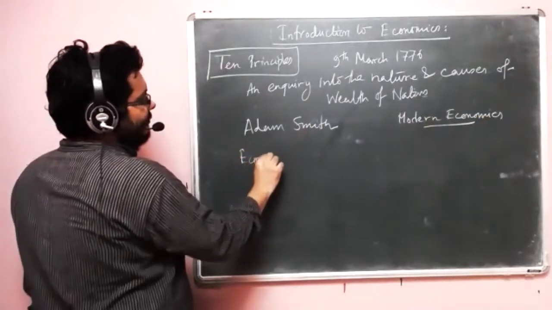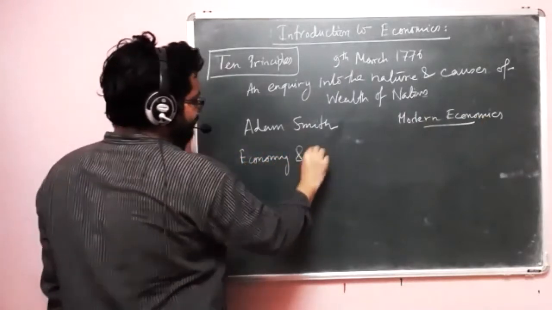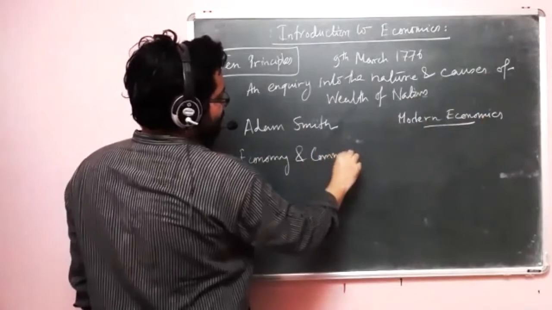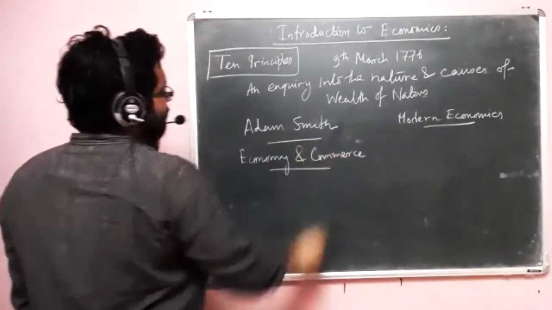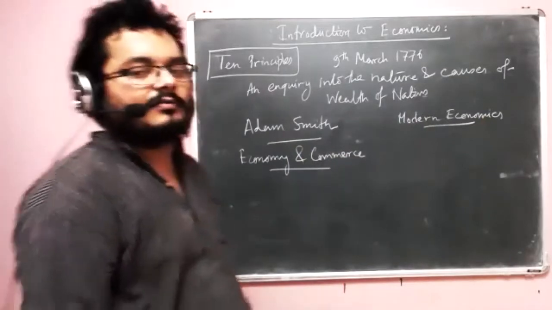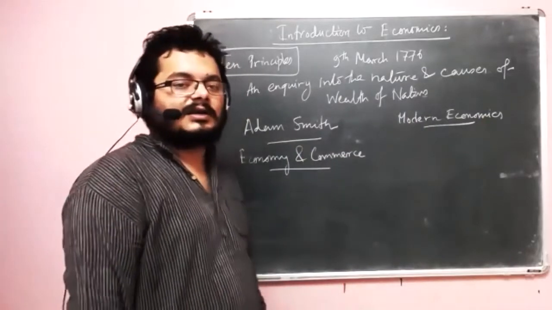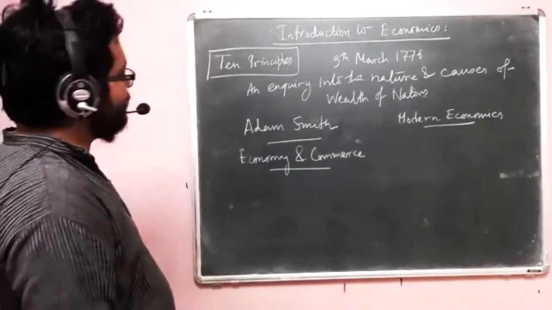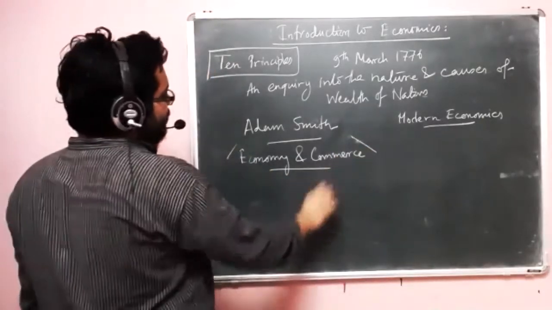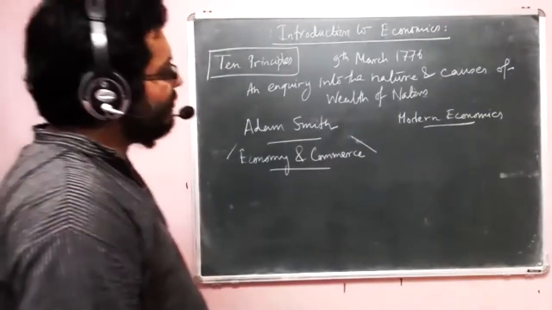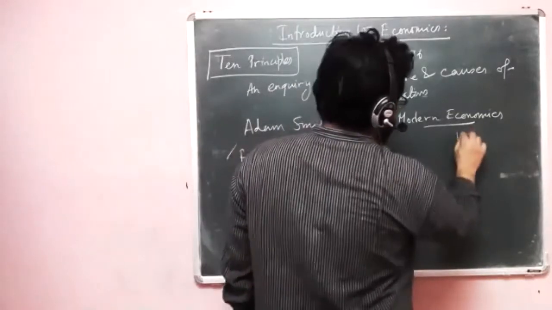Modern economics essentially means that, you see, economy and commerce probably existed from the very start, from the very first day when human beings started agriculture. From that day on, economy and commerce was always there. And commerce is much older than we can actually imagine. Commerce dates back to the oldest of civilizations like Harappa.